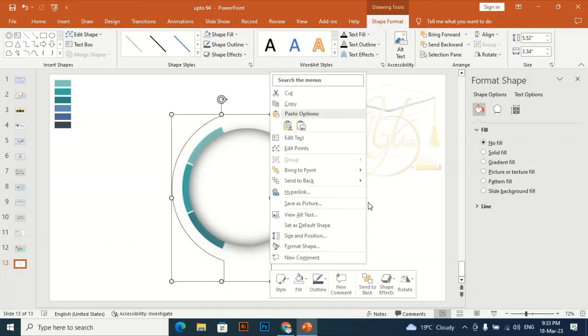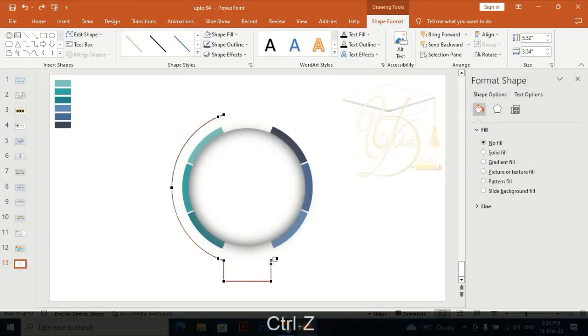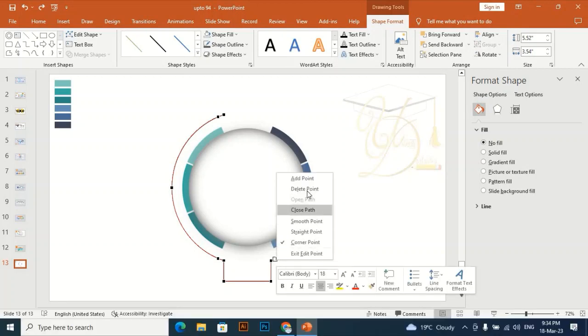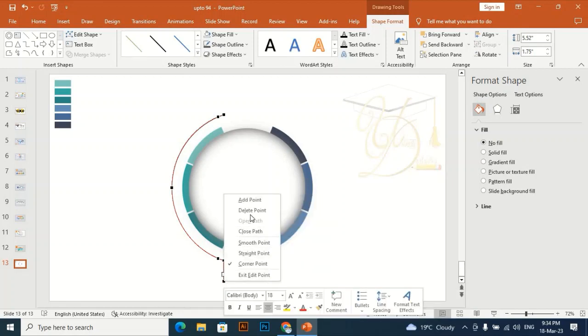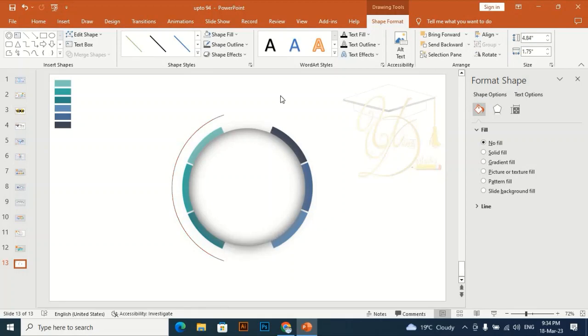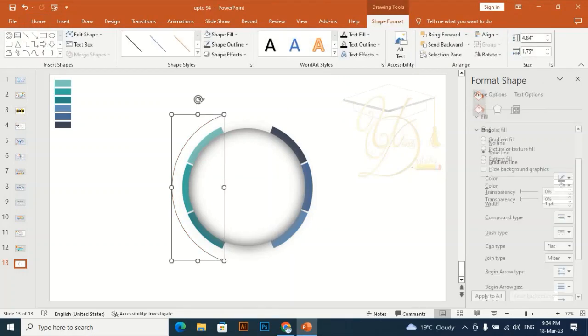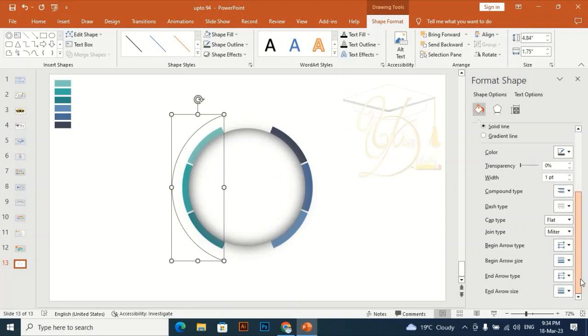Right click on the mouse and delete these anchor points one by one. So we got this shape, begin arrow and end arrow, I'm going to choose the size of the end arrow.